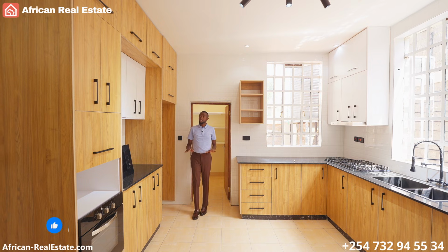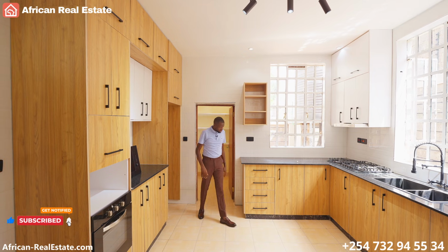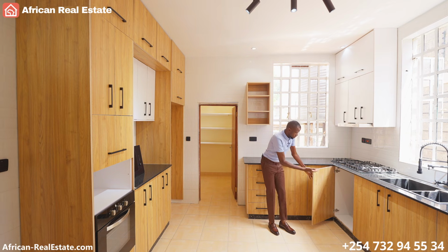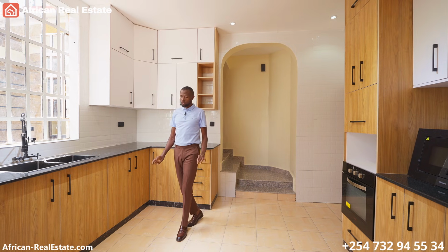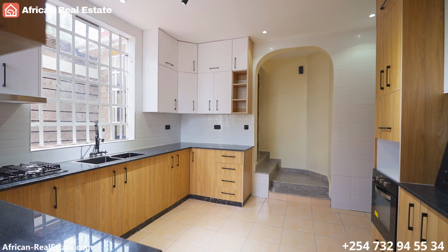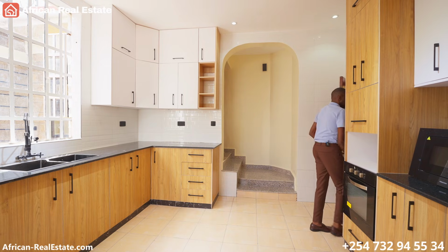I like it that the kitchen cabinetry is touching the ceiling. It's just to make sure that you don't get a bit of vumbi up there. As you can see, everything has been partitioned very well. You get drawers for your cutlery and your crockery, and you also get this cabinetry for any other kitchen works. The floor is very nice to make sure that the kitchen is not slippery even if you pour some water, and you get 2 big windows to make sure that you are getting the best of natural light when you are cooking inside this kitchen during the day.